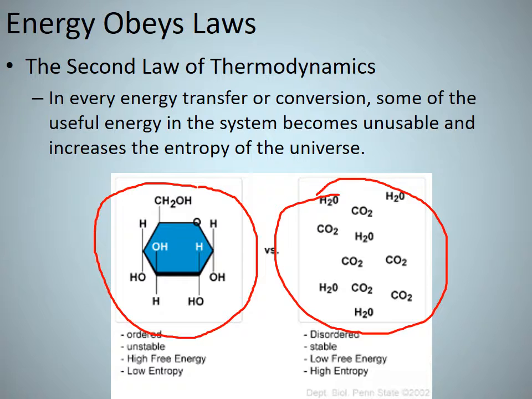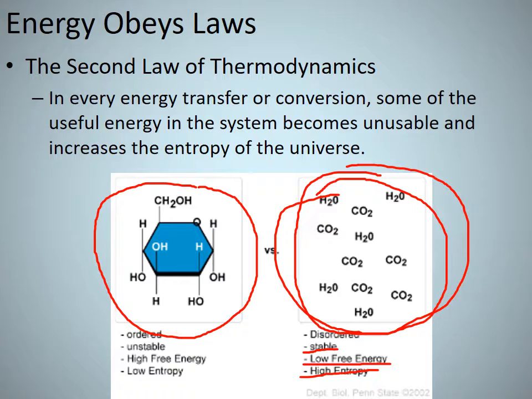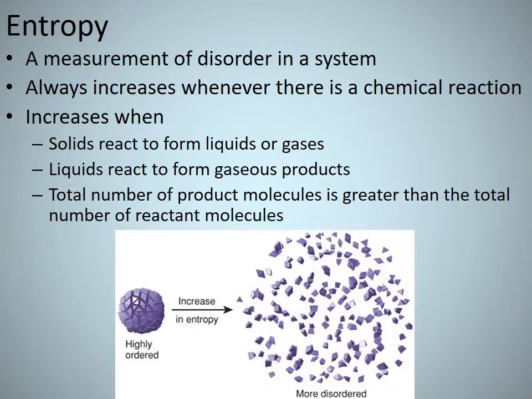as this molecule breaks apart into carbon dioxide and water, we are going from a larger single molecule to smaller, multiple molecules. And essentially what's happening as this chemical reaction proceeds is that things are becoming more disordered, or more stable. Essentially there's low free energy, but there's high entropy. So we're increasing the randomness, or things are becoming more disordered. Essentially what's happening here is entropy will be increased. And that's exactly what entropy is.